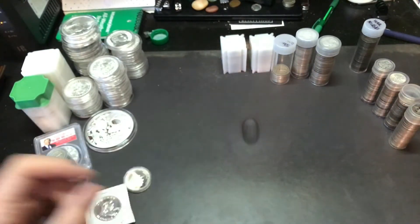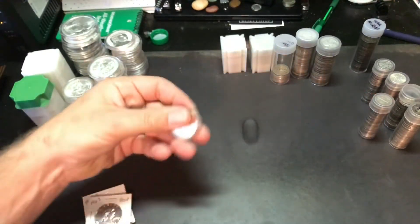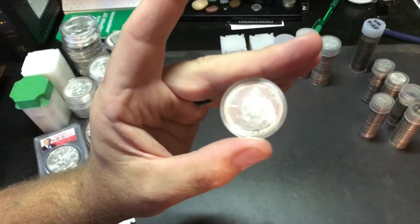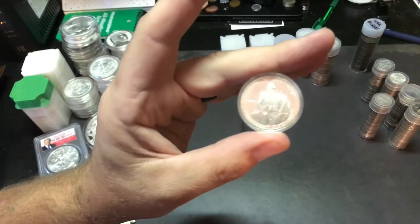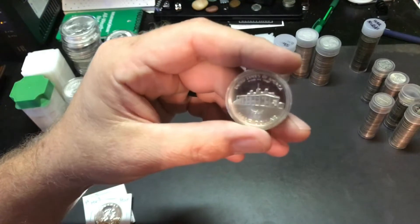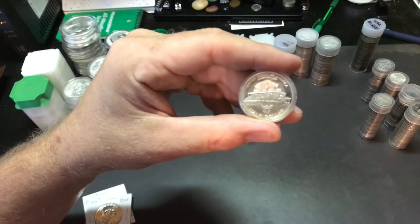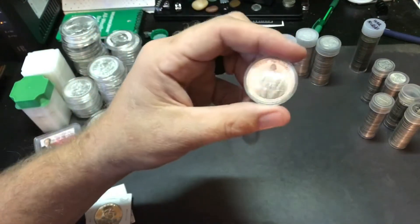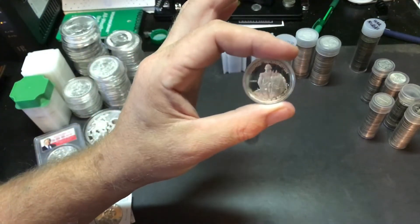I like the Mercury dimes. I've been trying to fill up my album and I'm missing a few key dates. This here — I'd have to look it up — I think it's 90% silver. I know it's silver. It's a George Washington Commemorative 250th Anniversary. Pretty cool. I actually found that in a half dollar box. I do search boxes of half dollars, but I don't get lucky like some of these guys. I know Rob Finds Treasure just found a massive amount of silver — that's awesome. I need to go get a box of half dollars and see if my luck has changed, but I did find this a while back — pretty cool find.